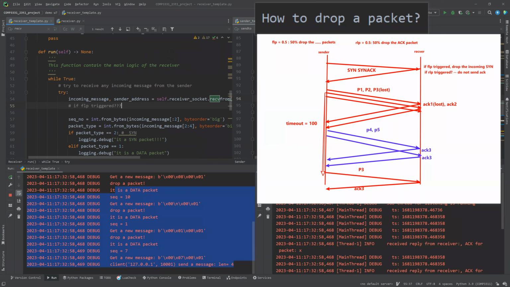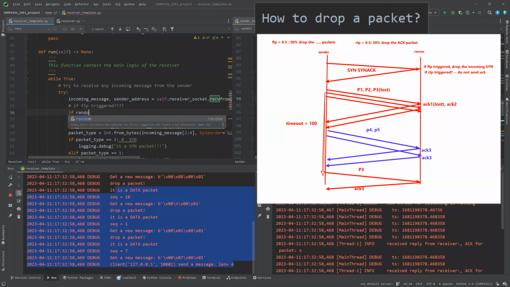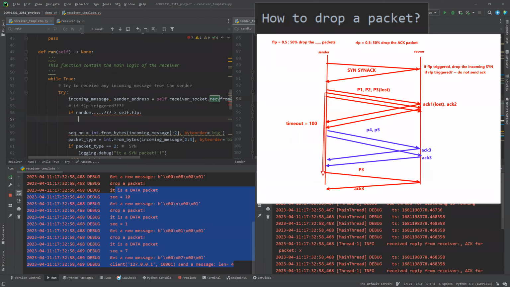triggered, right? So you need to do some random stuff, random something larger than 0.5 or larger than the self.flp value, then we drop this packet, ignore it, okay?